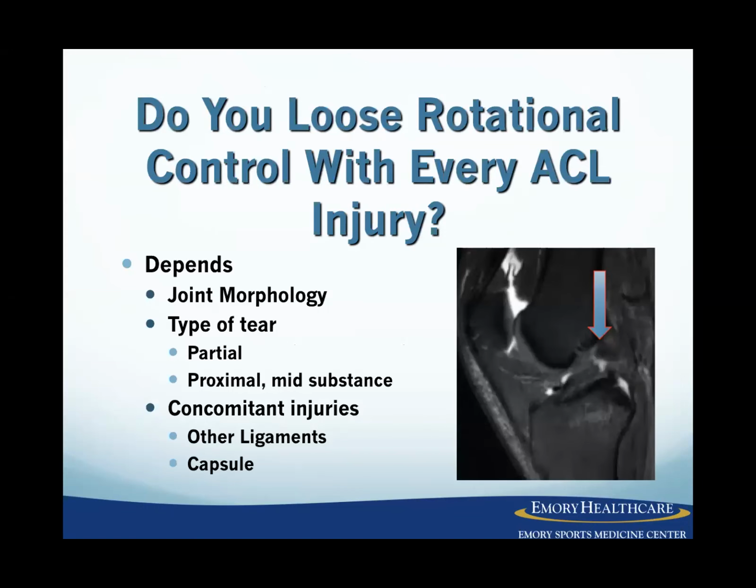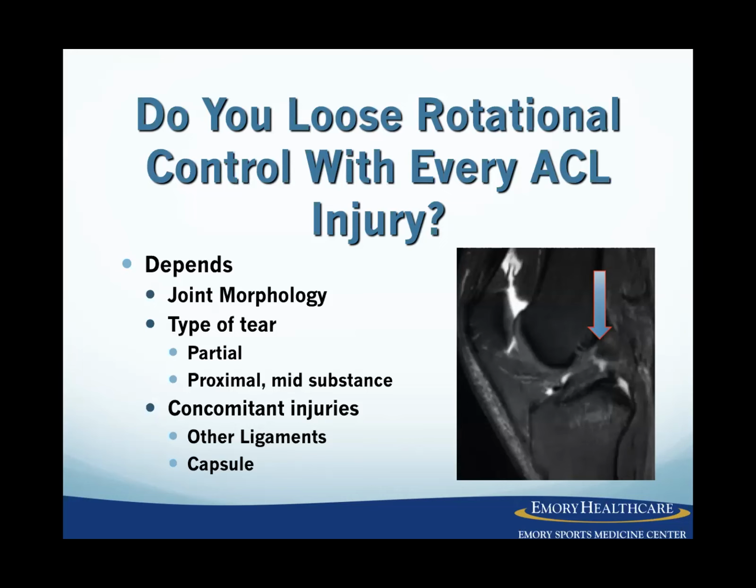Do you lose rotational control with every ACL injury? And the answer to that is no. It depends on the morphology of the tear. Sometimes what will happen is part of the ACL will tear and part doesn't. And the part that controls more rotation doesn't fail. And thus the people have some rotational control left. So they may have a partial injury and have partial function. While that may not work for an athlete, it'll work for someone, you know, from a lot of us in the room who aren't doing cutting sports anymore.